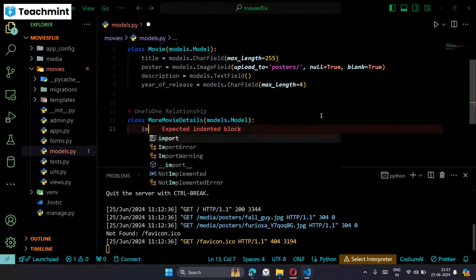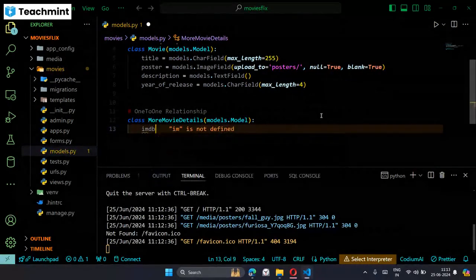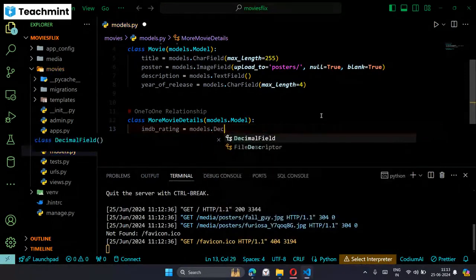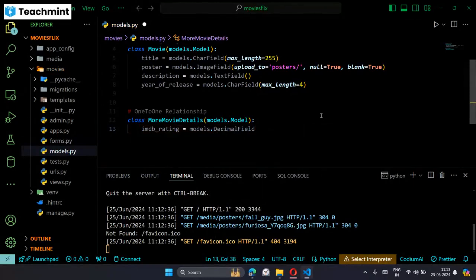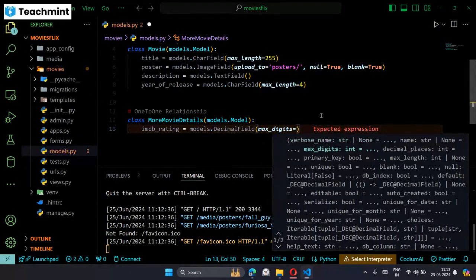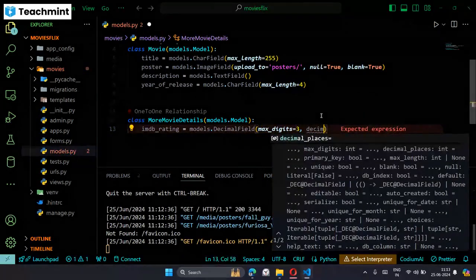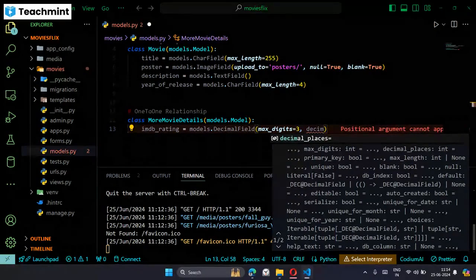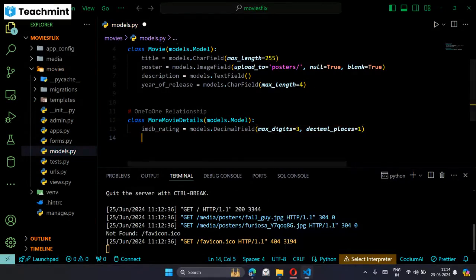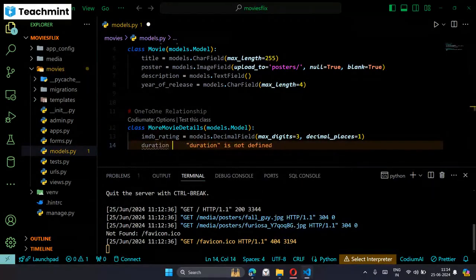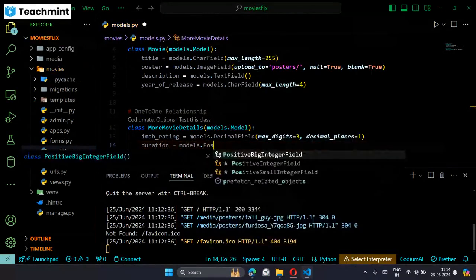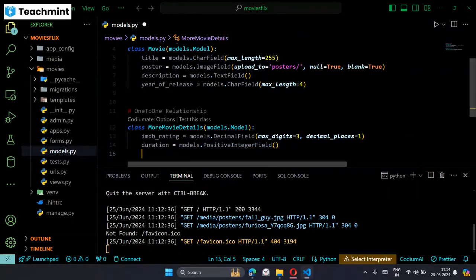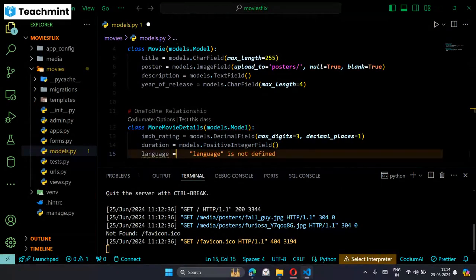Okay, so in this model, I will have details like IMDb rating, decimal field, max digits, decimal places, okay, duration, models dot positive integer field, okay, language.